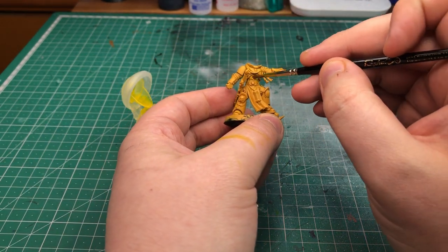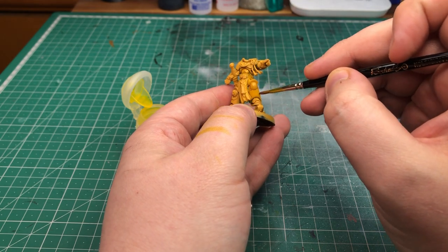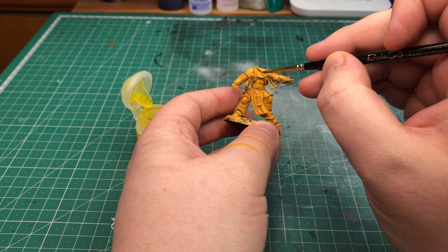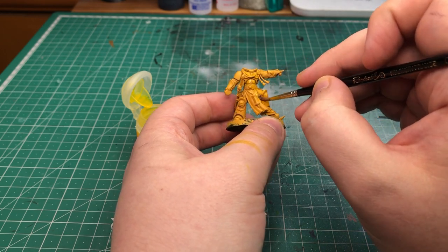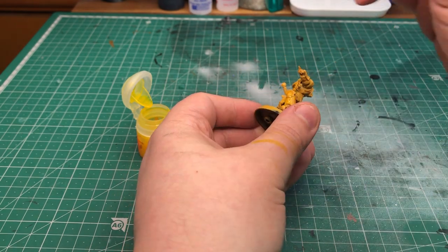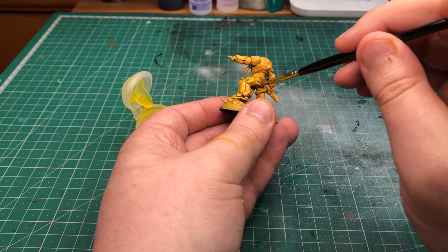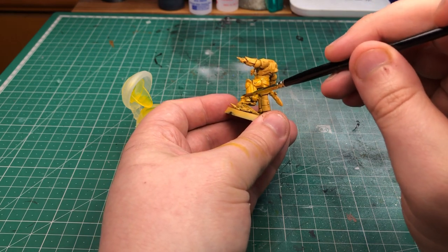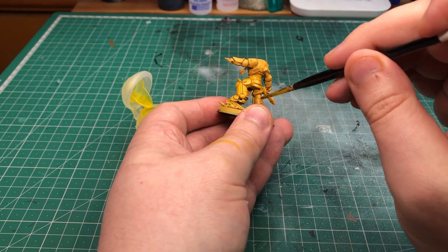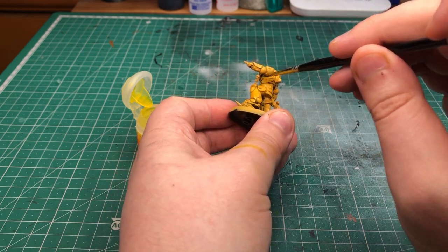So all I do now is just put the glaze all over the model, and you can see, well, when you start doing it yourself, you probably won't see because my light's probably blinding it out here at the moment, but you'll see for yourself that the yellow really starts to become very, very vibrant, very bright, really starts to change its color.